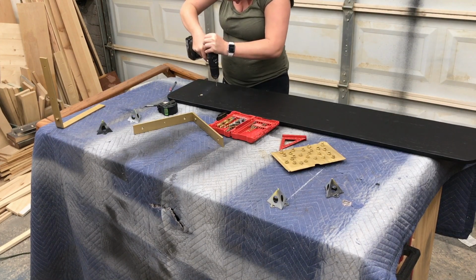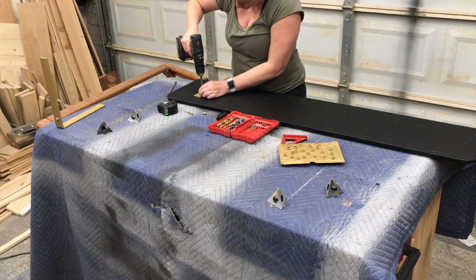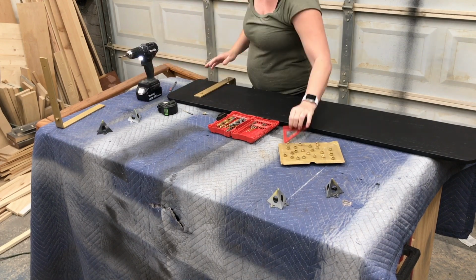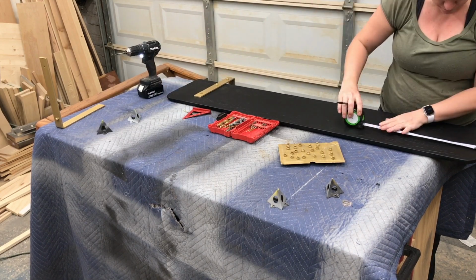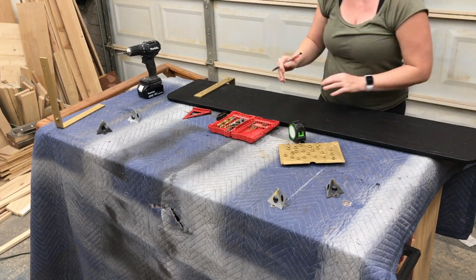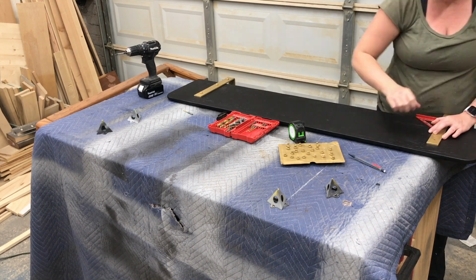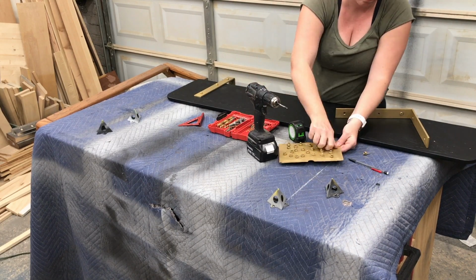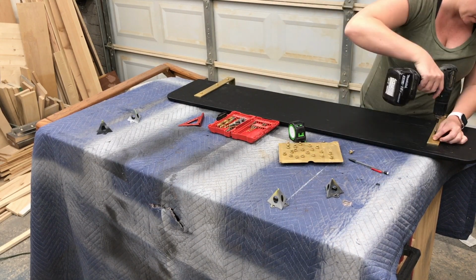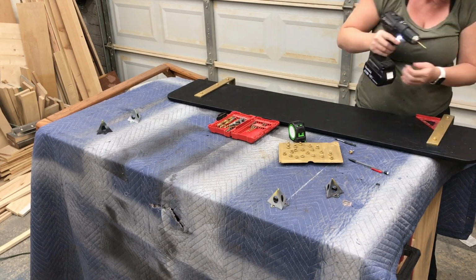And since I did end up painting it black, then I wanted to paint the hardware a different color. So I ended up spray painting them gold. And right now you see me attaching the shelf brackets for the back on there, just pre-drilling those and using the same screws and nuts like I did before. I did end up using a faux screw in that extra hole that was for the shelf bracket just to kind of give it an intentional look.